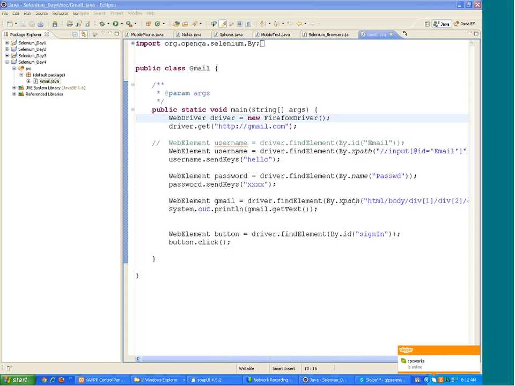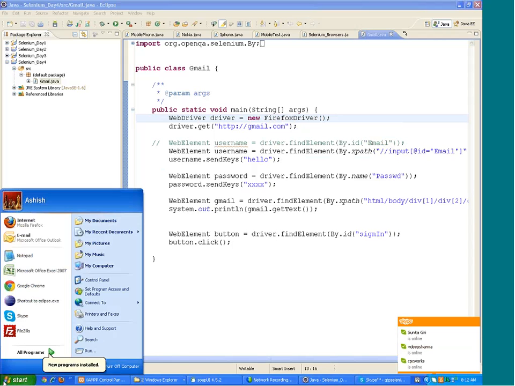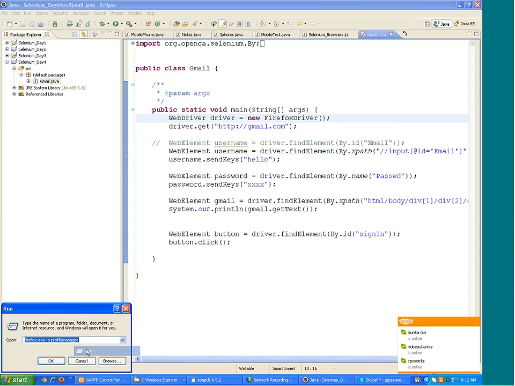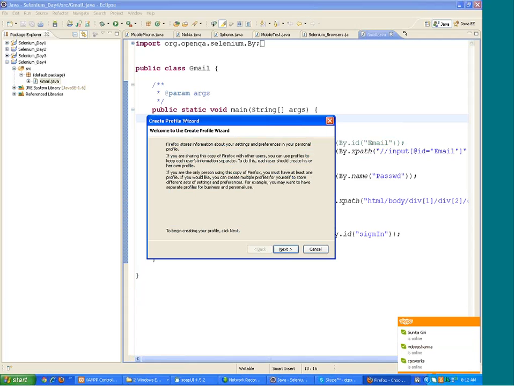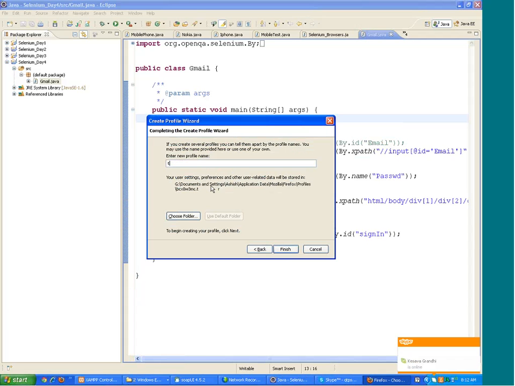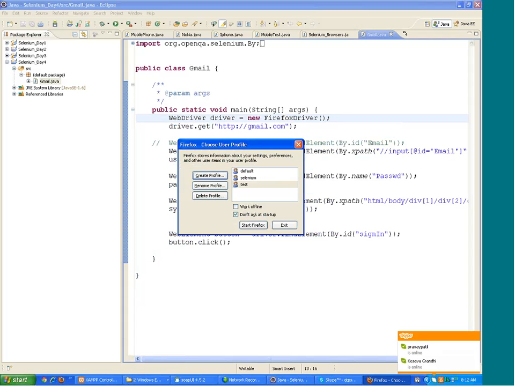Alright. Question is, can we have a name to profile? Yes, that's what I do over here, right? I created the profile with the name Selenium. I can also create a profile with the name test. This is the name of the profile.